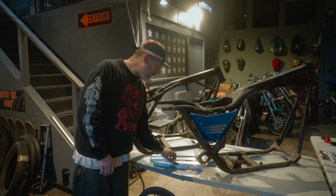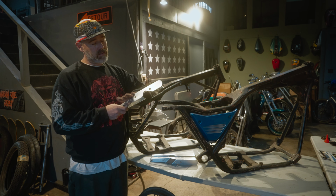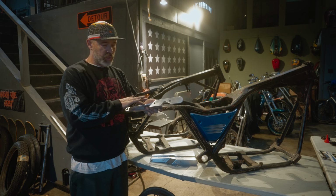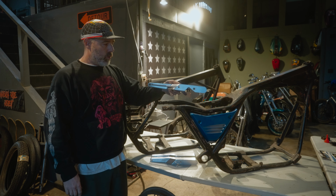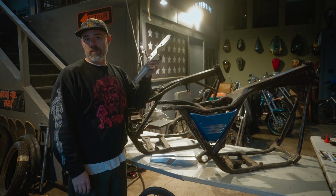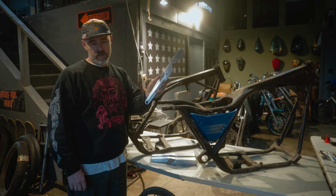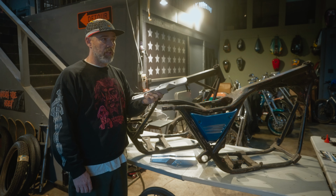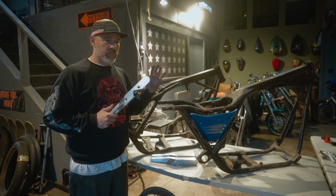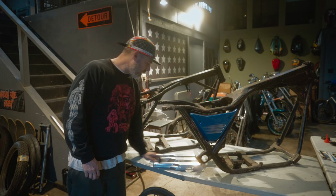All the struts come in raw aluminum. I then Scotch-Brite them by hand and just kind of grain them a little bit and soften up some of the machine marks that are still left in them. But you can polish these, you can chrome these, you could anodize these, you could paint them, spray paint them, whatever you want to do. But this is how they come. If you really, really, really need a different finish and you can't do it, email us or send me a message. I may be able to help you facilitate that. But that's basically the rundown.